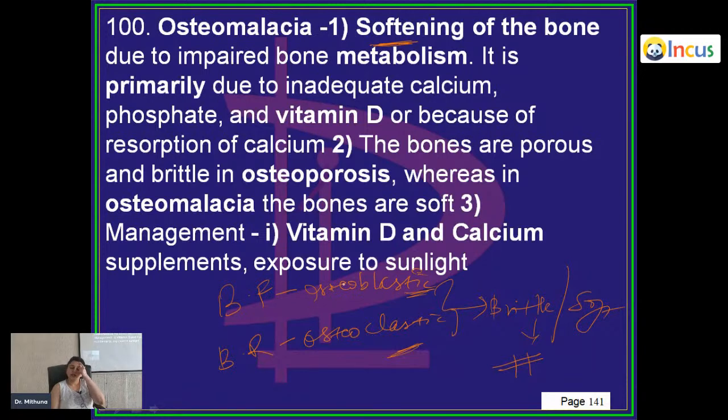So osteoporosis, remember, the bones are brittle. Brittle means, imagine like a small, I will not say chalk. If I say chalk, it will become easy. Brittle means, just let me think about an example. Brittle is easily breakable. Anything which breaks easily is brittle. It's not strong. Whereas osteomalacia becomes very soft. There are two differences you remember. Osteoporosis is brittle bones.